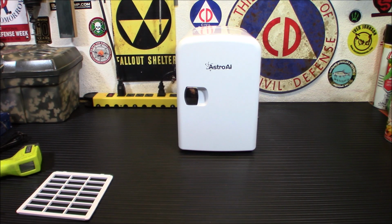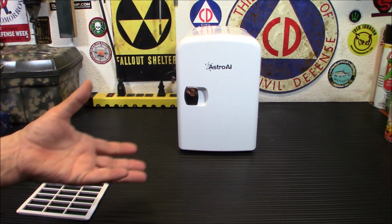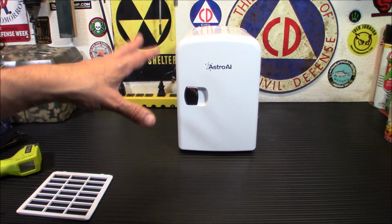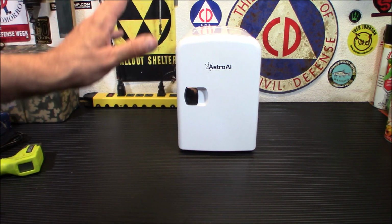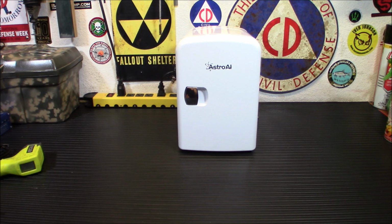This is the AstroAI Thermoelectric Fridge. That's why I feel a prepper might be interested in picking one of these up. We are going to leave this out here pretty much for my cold water. I have another one inside that does my medications and anything I have in there, and it's a dorm fridge that runs on 12 volts. I like to keep at least my antibiotics and stuff cold, so that's what I use that for. But all in all, this is perfect for that, and it's a handy little thing too. And if you're bugging out and you need to keep something cool, it will run off the 12 volts in your car. I did forget to test that out, but we know it works. I've tried it before, so you get the idea.